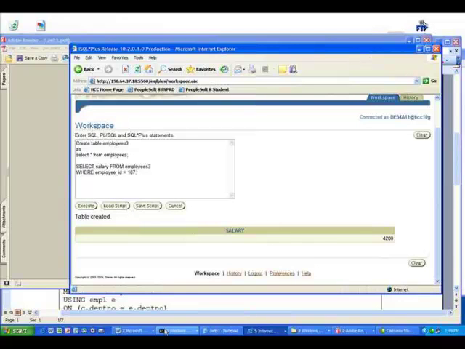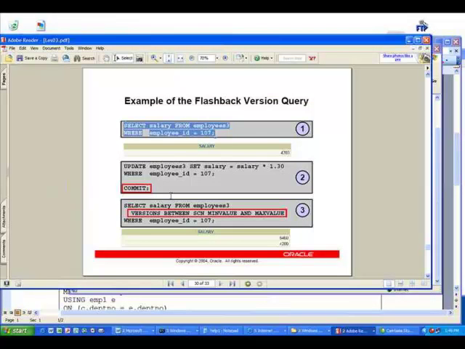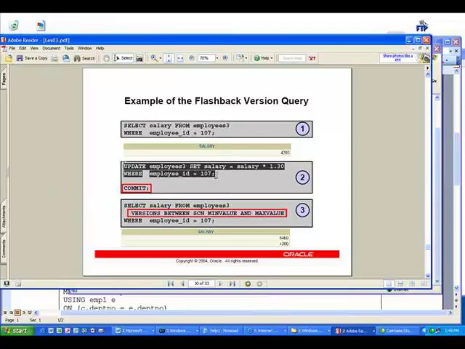4,200. Now I'm going back to my slide again, and in this slide what I'm going to do is update this employee's salary by 30%, and then I'm going to commit my transaction.